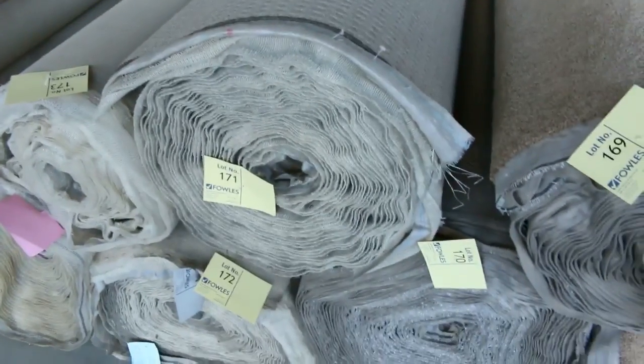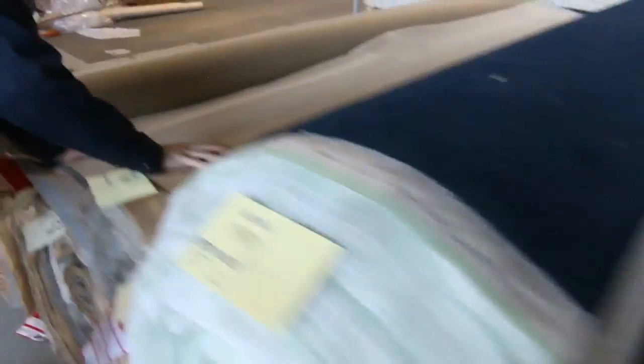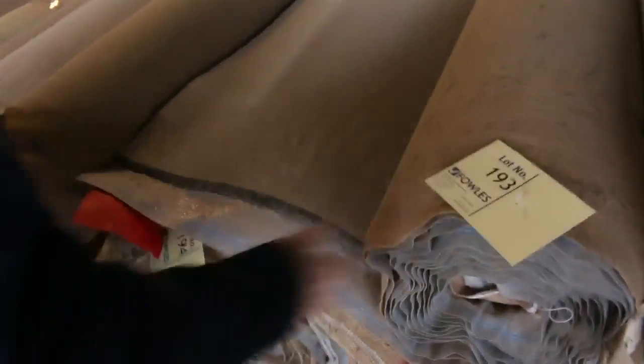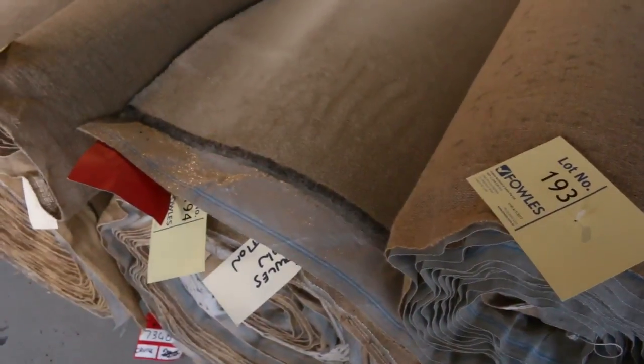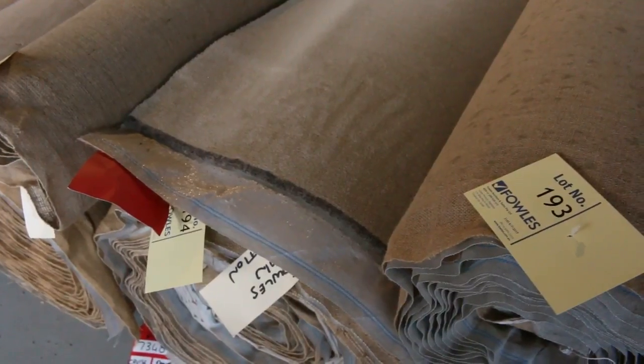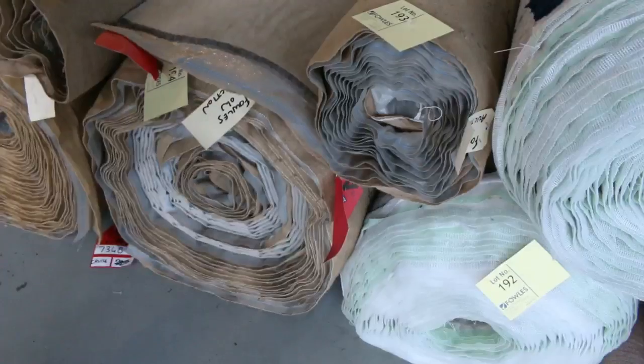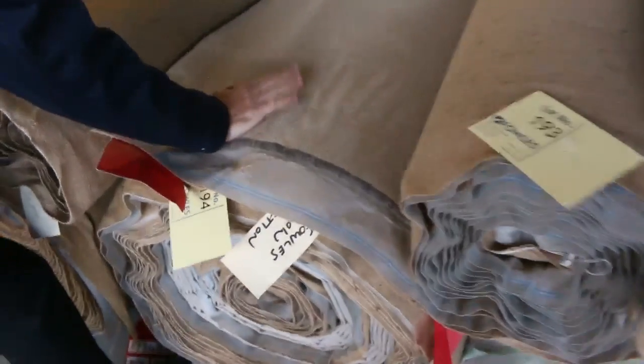These twist piles in lighter colours — around about $25 to $30 for plenty of those. Lots of loop pile in big quantities — if you need two or three hundred metres, we also have that in these larger rolls of lighter loop pile. Great value through here with plush piles again. Now this one here — this is a beautiful quality carpet, probably the best quality carpet of the day — lot number 193 and 194, they are the same. This is a super tough carpet, it's a 50oz pure wool plush pile which would normally retail up around about $290 a metre. That is beautiful bulk quality carpet.